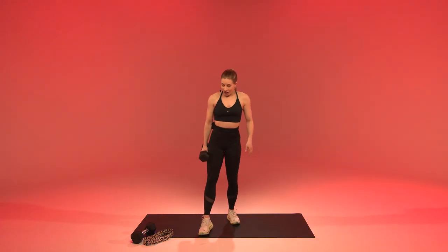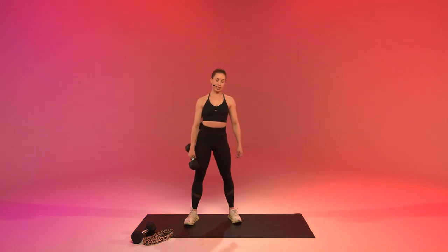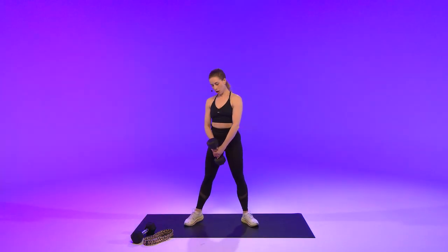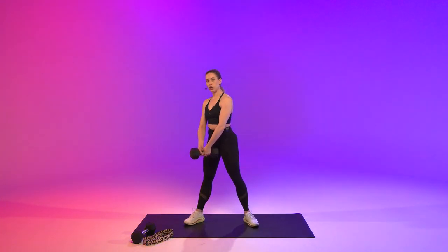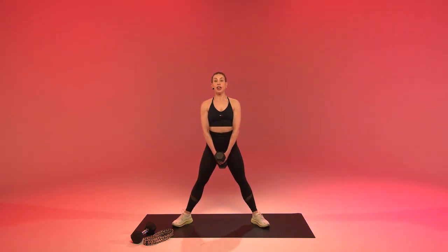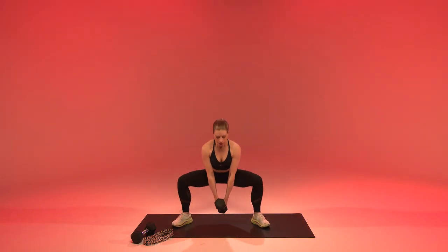Great, guys. All right, we're gonna hold just one weight again. We're going into a sumo squat. We're gonna add a pulse at the bottom of the position. So grab your weight. You're holding down with the heavy part closest to you, facing this way, yeah? Take your feet a little bit to the front. If you go down to your sumo squat, you have a pulse, and then you come back up.